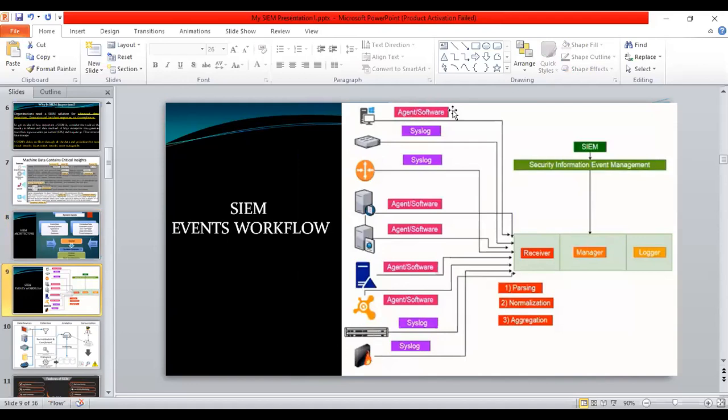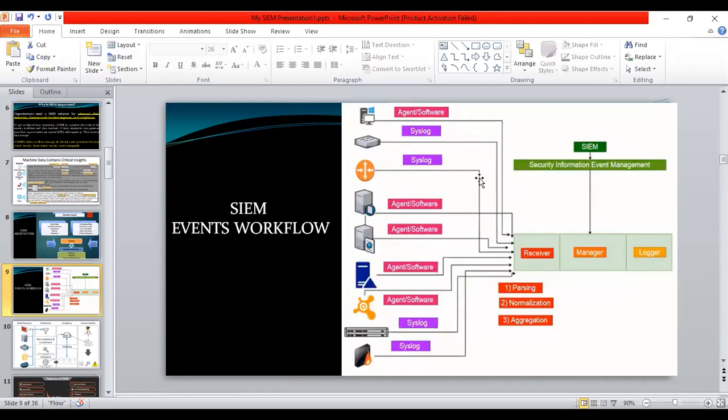So you can see that an agent is installed on each of these gadgets, right? Endpoints. Then you can move your syslog, your WMI logs, whatever logs, application security logs, Windows event logs, Linux logs can be sent.